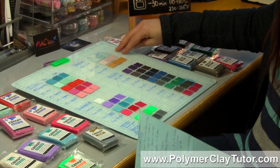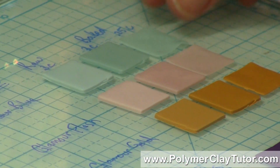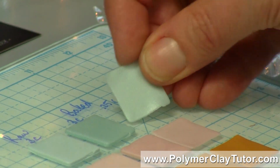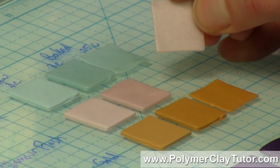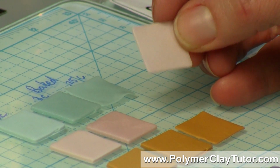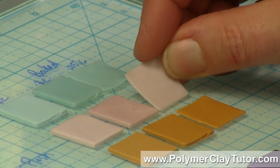So it has a very interesting effect. You get kind of pearly looking colors here. This color here is called Glamour Blue, and it's a very pretty shimmery blue. This color here is called Glamour Flesh. This is the one name that I think is kind of a strange one. I have never seen anyone's flesh be this color, but it's a pretty color. It's a very shimmery, pale pink kind of color.